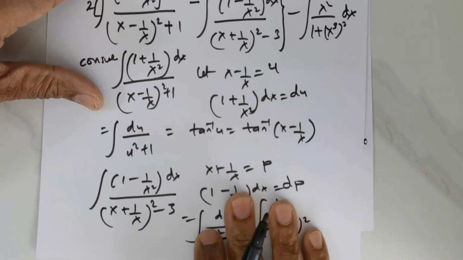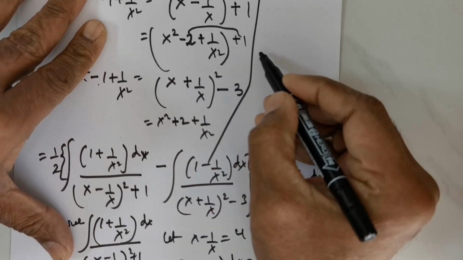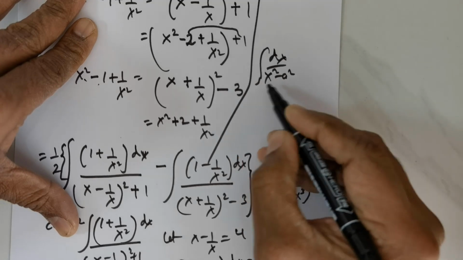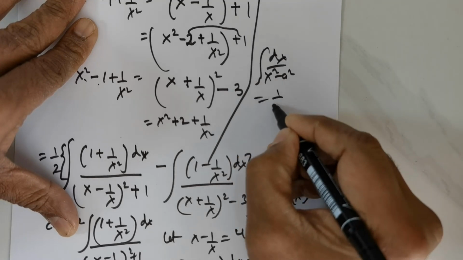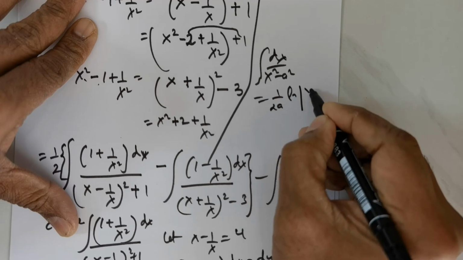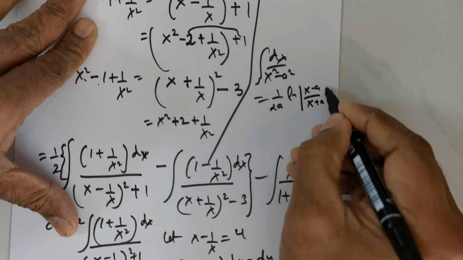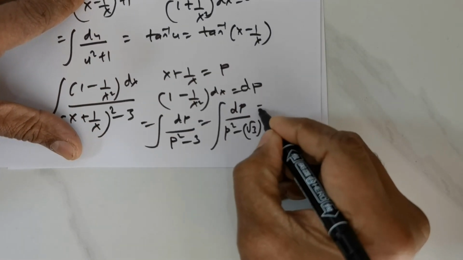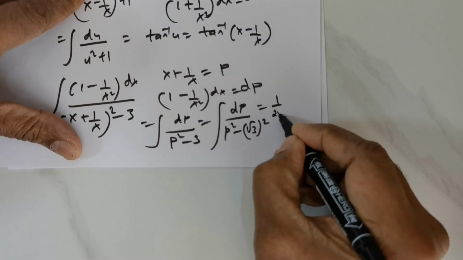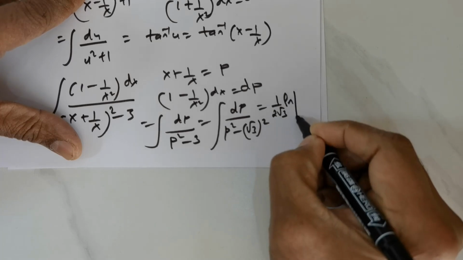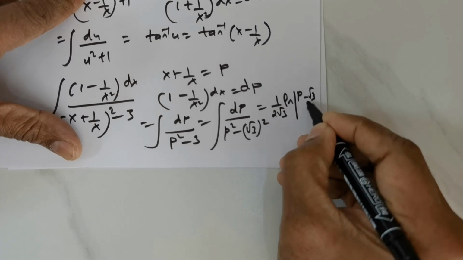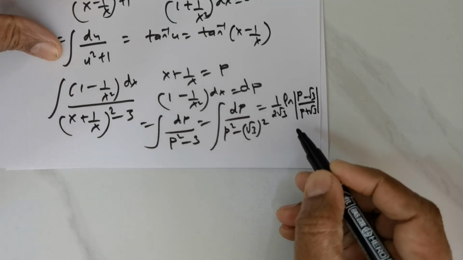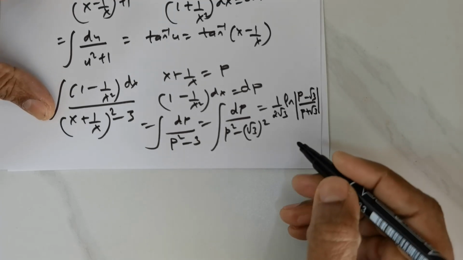Now what is this? Let me write the formula. This is nothing but the integral of dx over x² − a². I just did this question in the previous lesson, please check it out. It's nothing but 1 over 2a ln modulus of (x − a) divided by (x + a) plus arbitrary constant c. So use that formula. This is going to be 1 over 2a, my a is root of 3, and ln modulus of (p − root 3) divided by (p + root 3). I don't want to place the plus c as of now. We can place it towards the end.